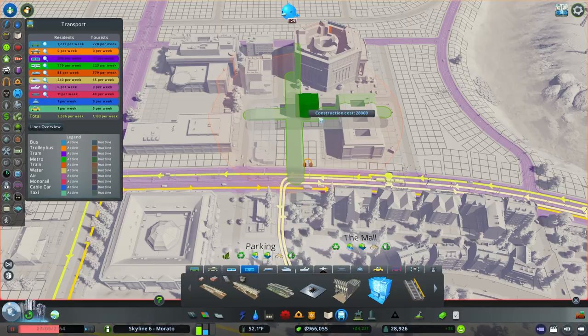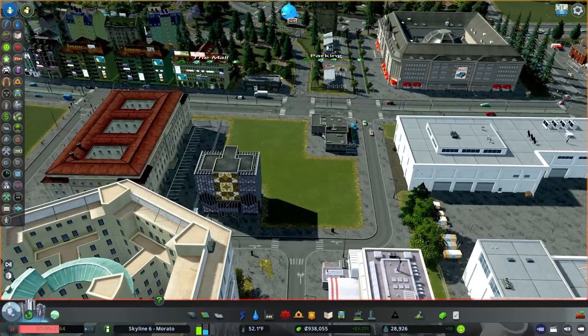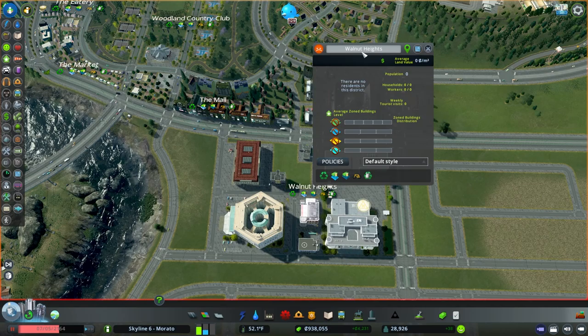Next, I'm going to place this new underground metro station, which I haven't seen yet, and I'm really digging it, and I think it matches great. And now I'm going to put everything in a district labeled Civic Center, get the metro hooked up, and continue on our way.